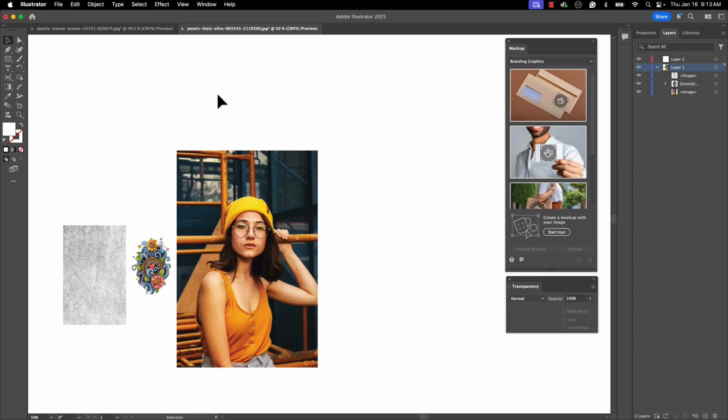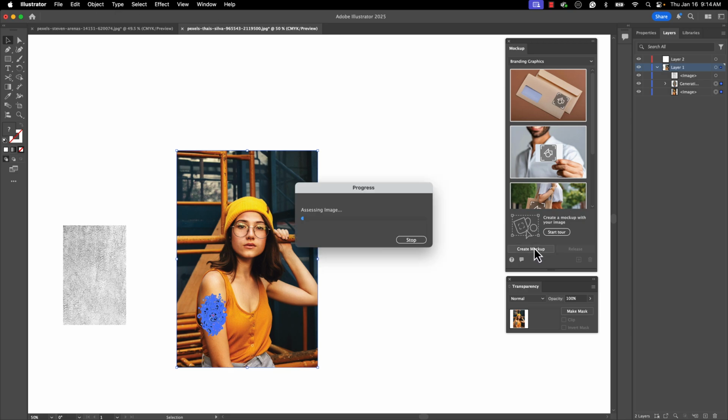And again, just to show you one more time, here's another image because this image is a little lighter and we're showing you with a color image. Let's do the same thing. We're going to grab that tattoo. We're going to adjust it, so to speak. There we have it. And we're going to grab our image and then our tattoo. And we're going to go to that mockup tool and hit Create Mockup. Let that run, give it a few seconds.